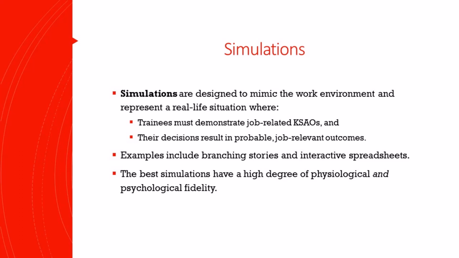A good example is a flight simulator for pilots. Trainees must make decisions about how to respond and how to demonstrate the KSAOs and behaviors that they've just learned. Their decisions in the simulation will produce outcomes that are very similar to those they could expect in the work environment. Using the branching story, trainees make a series of decisions, and each one affects the subsequent decision.